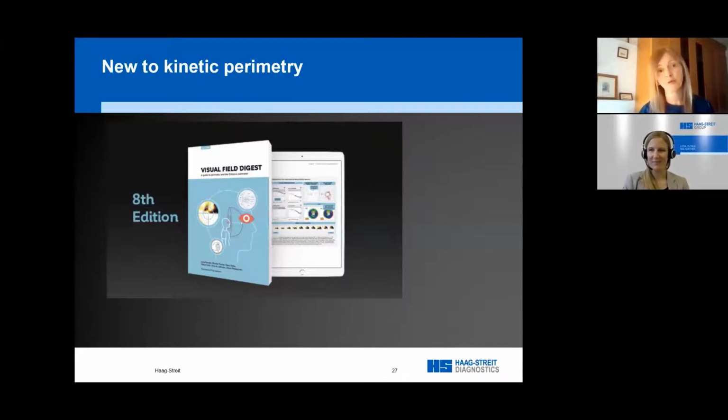It's good to check with the company in your region or country that supplies your Octopus perimeter, because they may provide training courses. I know this is the case for the UK and some other European countries because I've been invited to teach on some of those events. Then I suggest you shadow somebody in a field clinic, watch the testing being done, listen to the instructions being given, listen to how the examiner interacts with the patient during the test, and always do the test yourself.